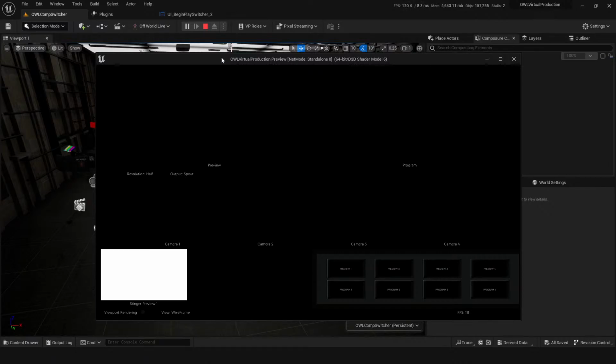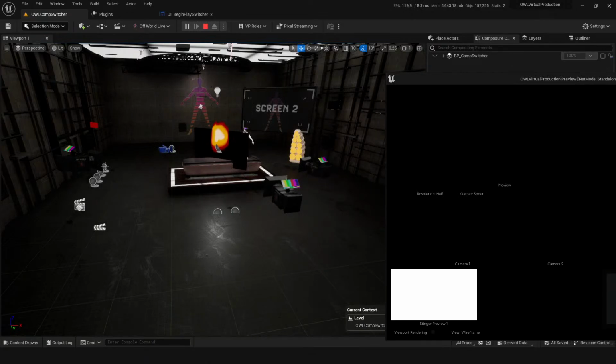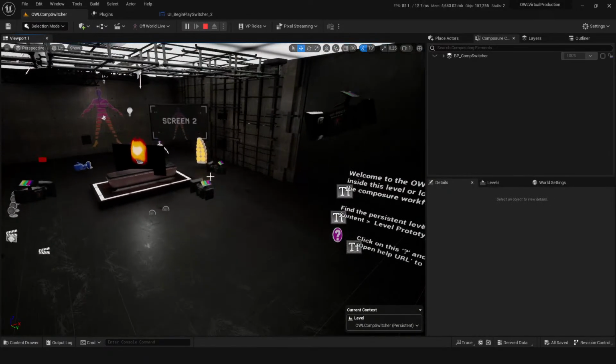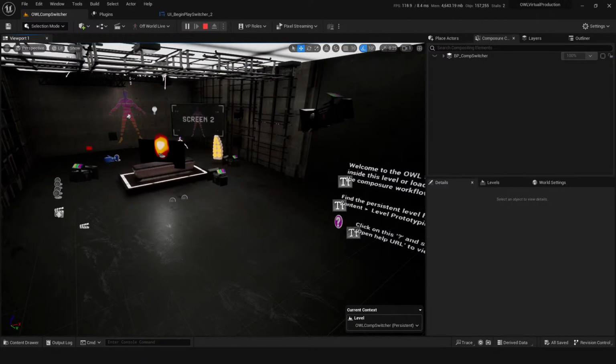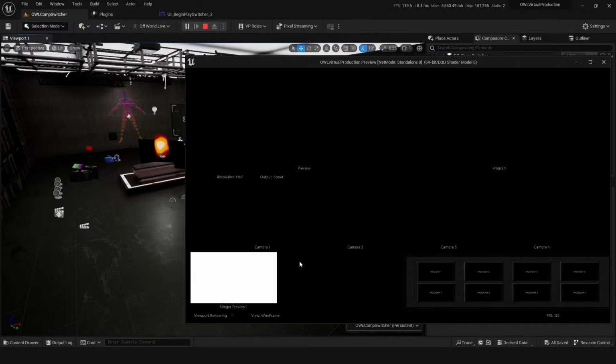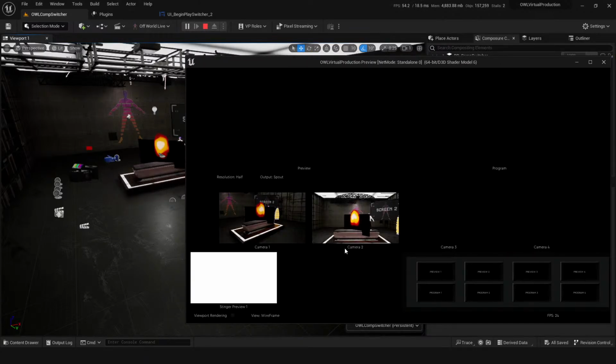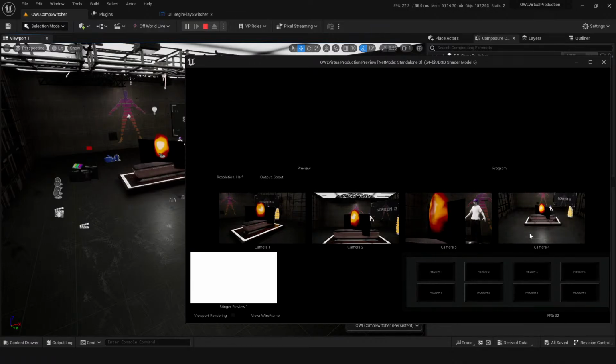Then all I've really got is 4 cameras in the scene, and they've all got really low res render targets going out. Obviously not great having loads of render targets flying around, but you can play them all and they're all really low res. I can actually go a bit lower with this resolution. Nice, thanks man.